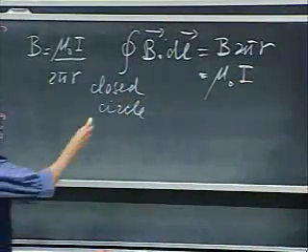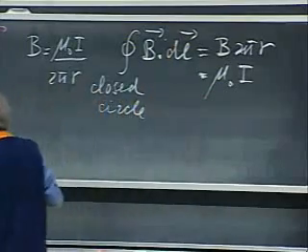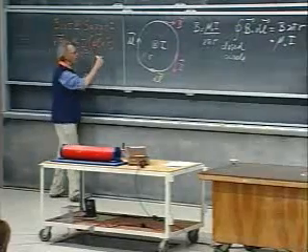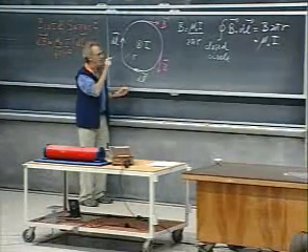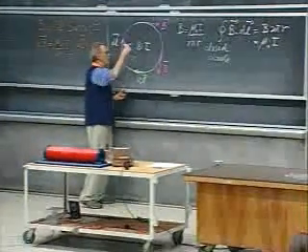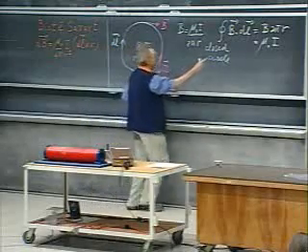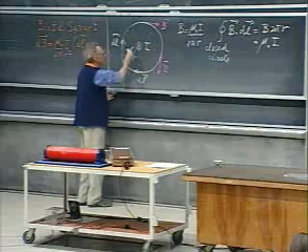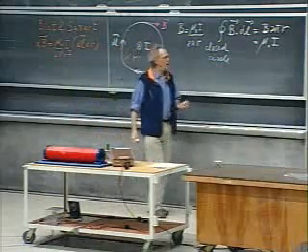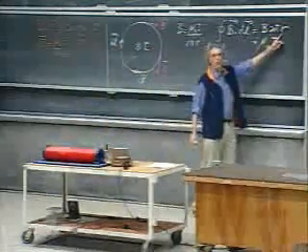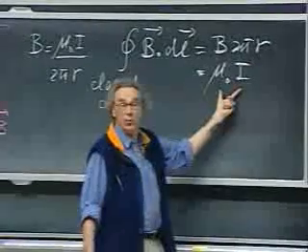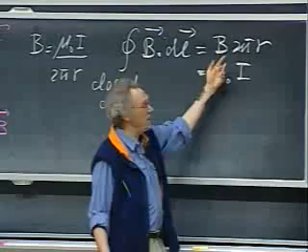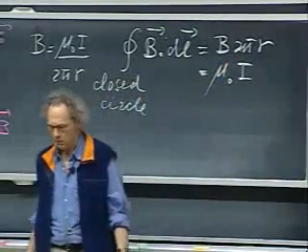This dl here has nothing to do with this dl here. Don't confuse the two. This dl is a small amount of length in the wire that goes into the blackboard, which carries a current. This dl is simply your dl when you walk around this current wire. And it doesn't matter at what distance you walk around, you always get mu0 times I. You see it right in front of your eyes because B is inversely proportional to r.